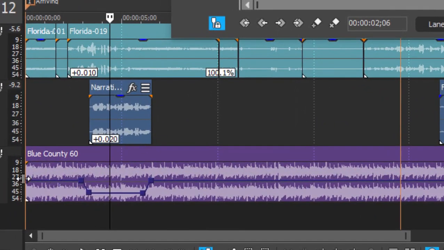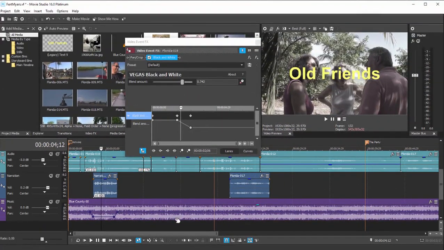If you look at our timeline, we actually use little keyframes with an audio envelope. That's a little more advanced. We cover it in the book and in a separate tutorial. We use keyframes to lower the audio level of the music when the narration comes in, and then to bring it back up again. So keyframes, very, very powerful. They can be used to create some great effects and some animations.